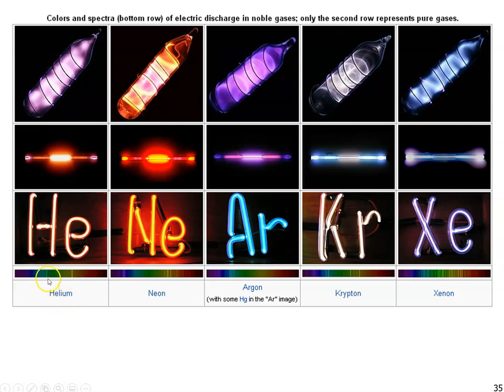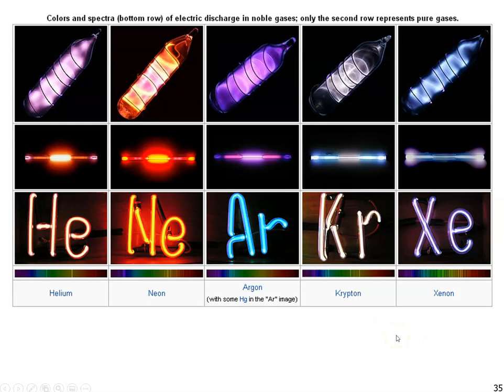And down below you can kind of see where helium might light up, or neon will have a couple different line spectrum, krypton, xenon. So you get more and more of these. So hydrogen is the simplest single electron system, but when you get into bigger and bigger molecules, they get a lot more complex.